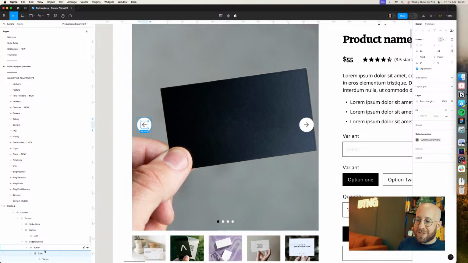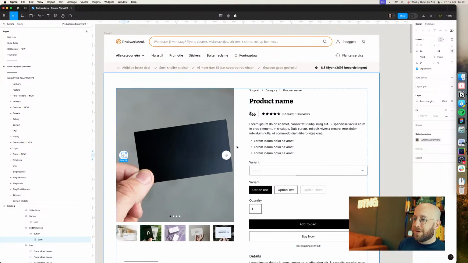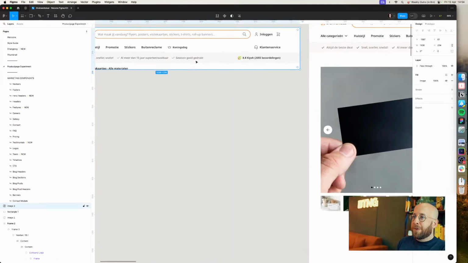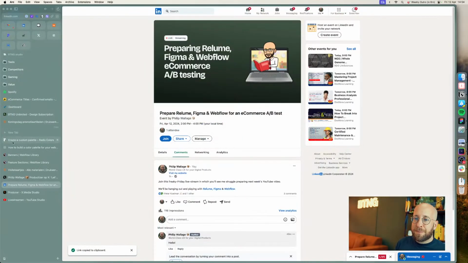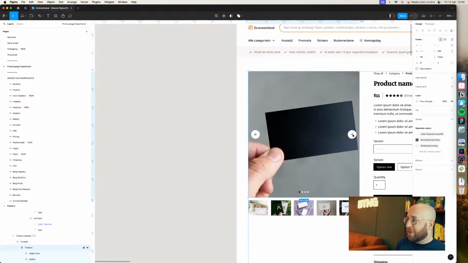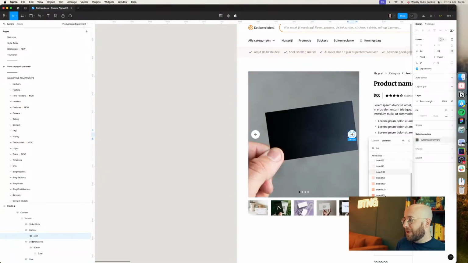Oh, this is interesting. Here they broke apart the icon symbol. I'll be lazy and leave it with that. And let's see. This one should be orange. So this would be brand 700.